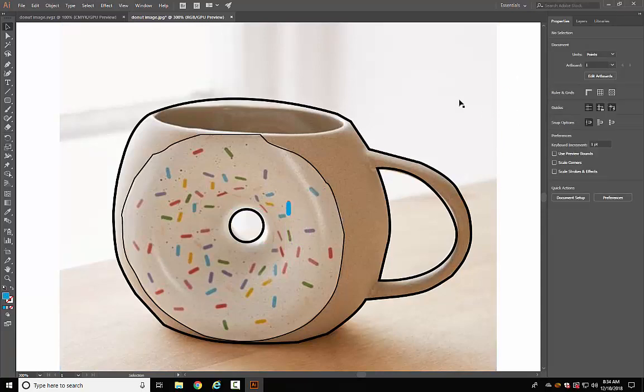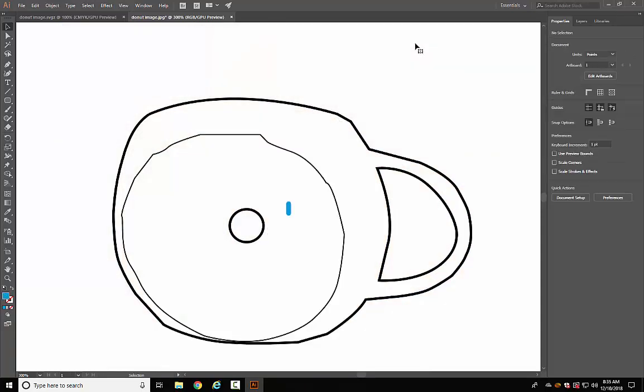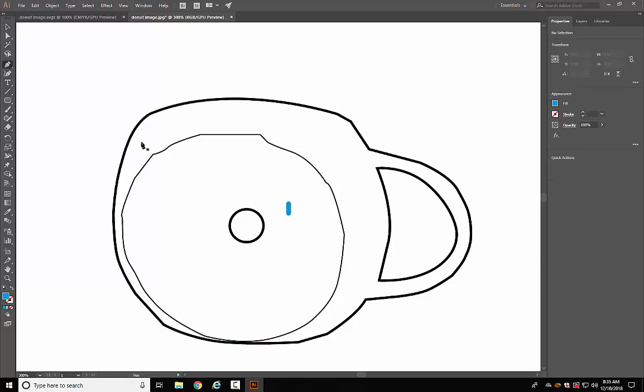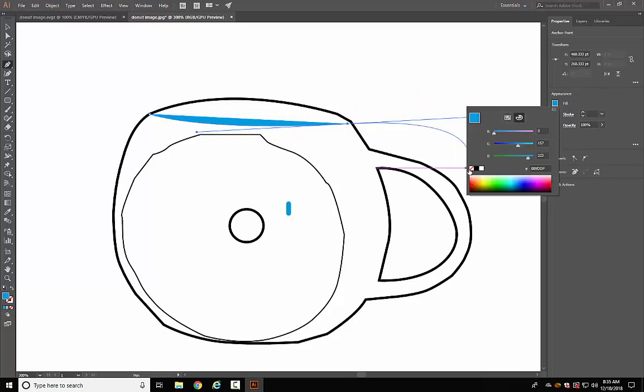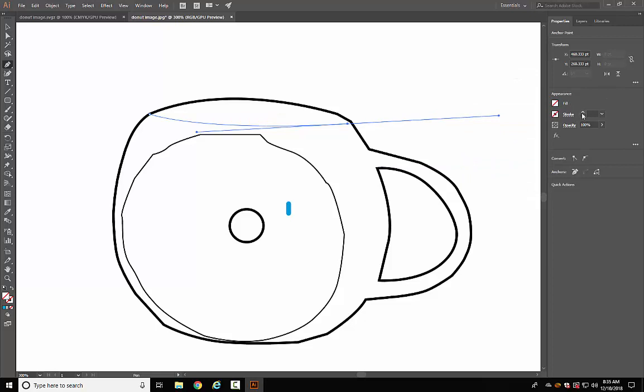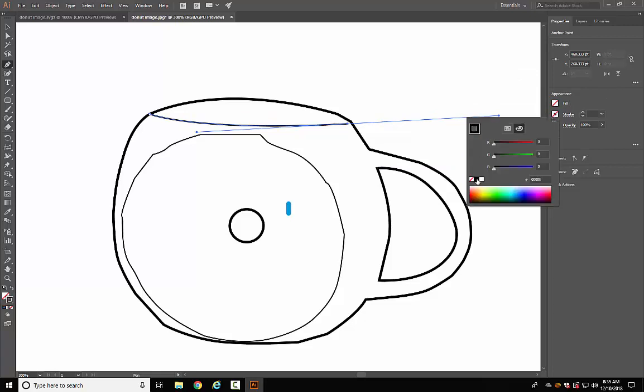But now since you have the basic shape, you're going to click on the background image and just delete it. So here you have the basic shape of the mug. One thing I did forget is the little lip ring. So what you're going to do is go to the pen tool again, and from where it starts, you just make a little oval shape like that. But make sure the fill is none and your stroke is back on.